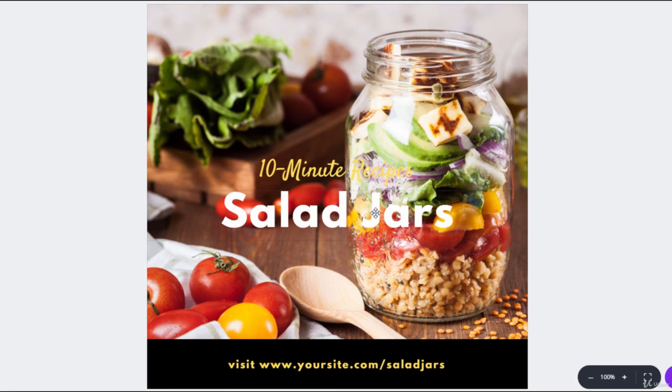Now you will notice that the text is blending in way too much with this image and making it very hard to see. I like the composition with the spoon and the jar and the image in the background, but now we can no longer see our text. So there's a couple of different tricks that we can do to fix that by adjusting the image. So if I click on this image and I go to adjust it, we can do a couple things.